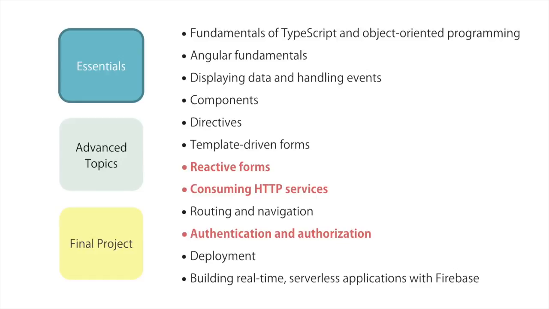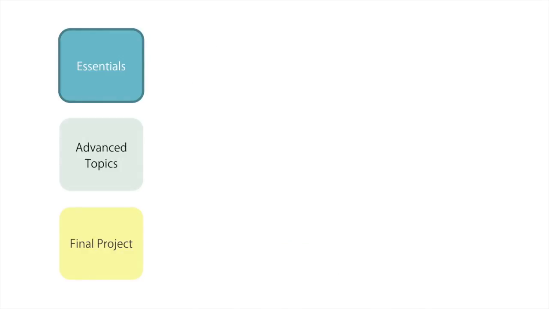You need to watch these sections if you want to build a backend for your application using frameworks such as ASP.NET, Express, Django, and so on. But this e-commerce application we'll build in this course doesn't have a custom built backend. We use Firebase as the backend, so things are a little bit different here. If this sounds confusing to you, don't worry, I will clarify it in the section about Firebase. So here's my suggestion to you. Watch these sections in the essential parts in sequence, and then move to the final project part. I want you to build this application because that's where you will see all these moving parts coming together.